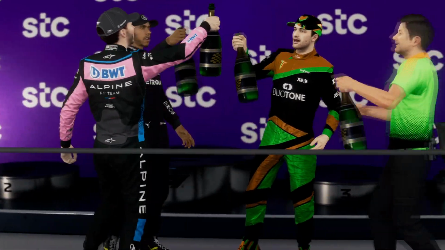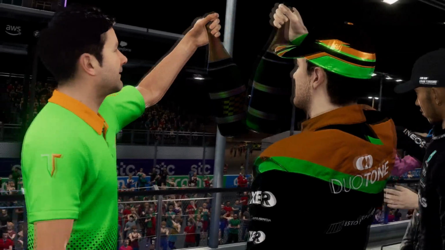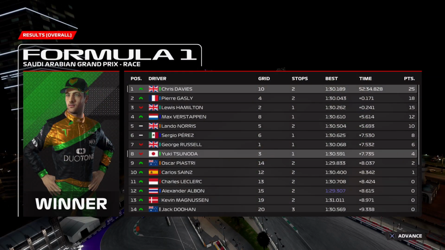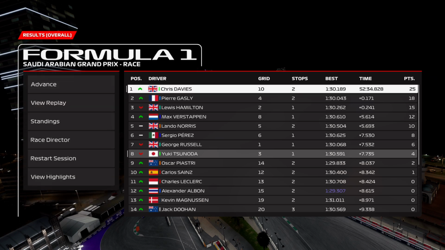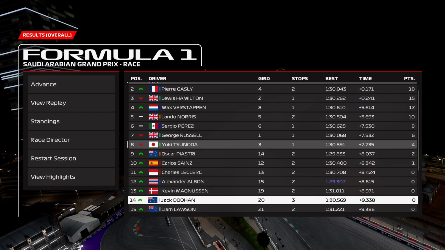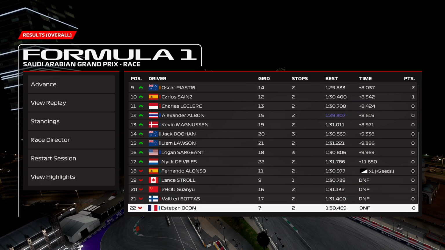We took the gamble onto the softs. I'm surprised that nobody else went for that strategy on the soft compounds on that second safety car, but especially Gasly, who was coming in anyway. He might as well have just gone onto softs because he started on mediums. Yeah, it just really worked out for us, and we've won the first race of the season in crazy fashion.